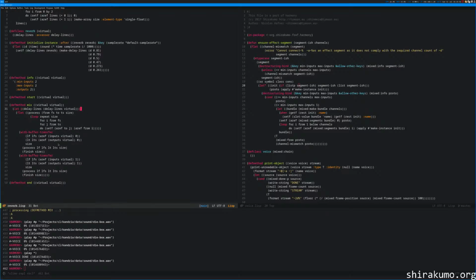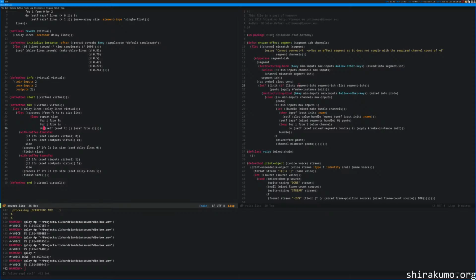And now we need to add processing in here, and we're going to just delay lines 0. So we're going to start with the simplest possible thing, which is just one delay line and nothing else.